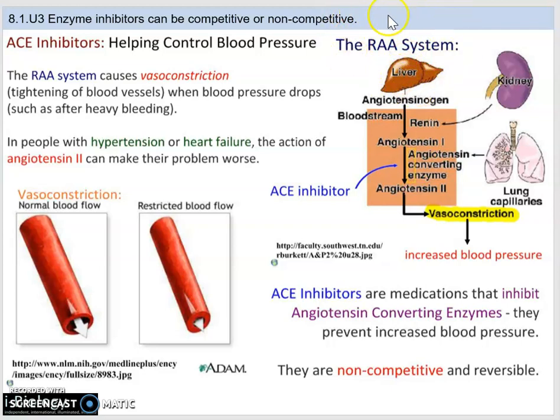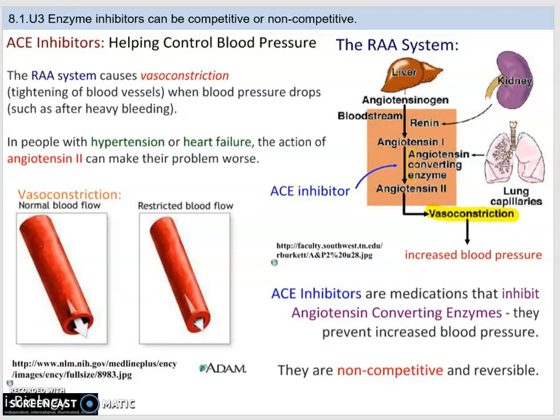You don't need to know the details of that, but you need to appreciate that angiotensin is going to cause vasoconstriction. Angiotensin is produced as a consequence of angiotensin converting enzyme being able to function. If you block that functioning, then you prevent the angiotensin being released, and you prevent the constriction. So the blood vessel remains dilated and blood pressure is consequently lower. So this is used for the treatment of people with high blood pressure.